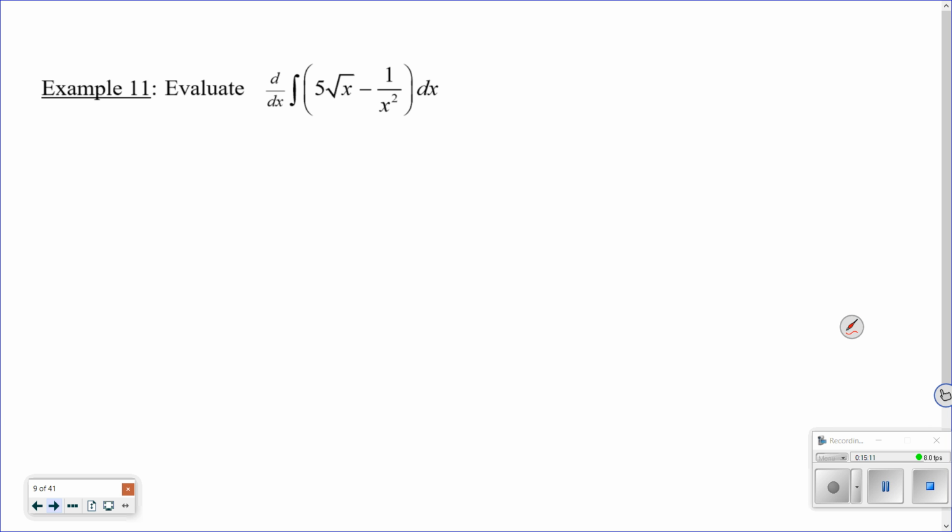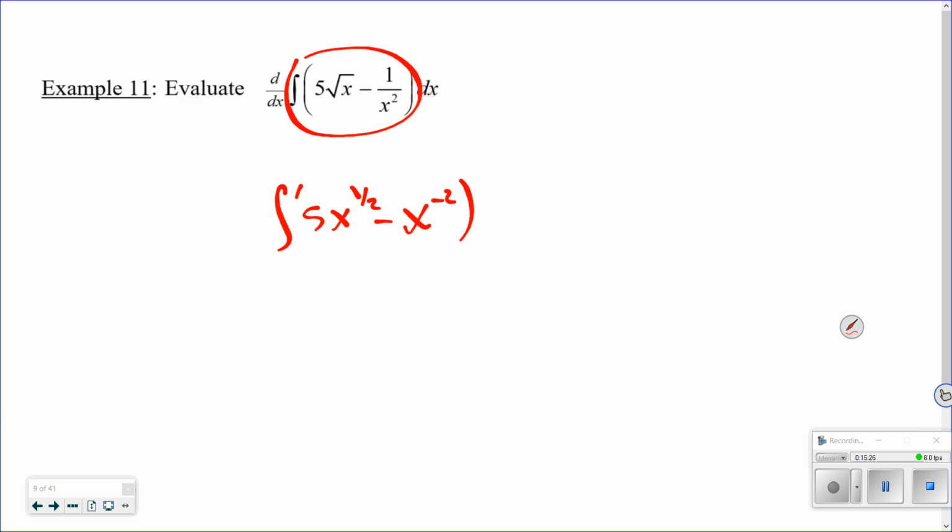Just to show you that it does, you don't need to write this down or work through it, but I just want to show you really fast. If I start just with this and I take the integral of that, so I'm going to do the integral of 5x to the 1/2 minus, I'm just going to write it that way. Well, so let's integrate that. That would be 5x to the 3/2 divided by 3/2. Dividing by 3/2 is the same as timesing by 2/3. Oops, sorry, 2/3.